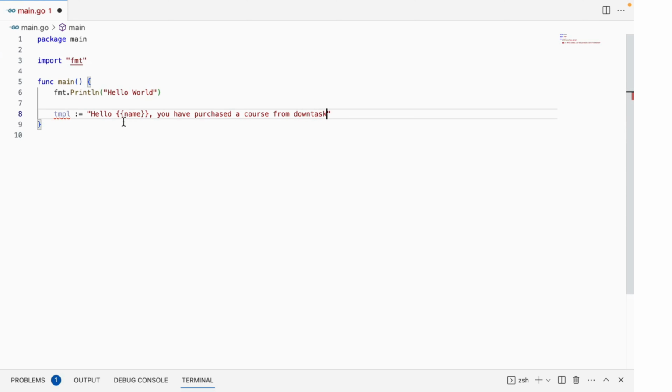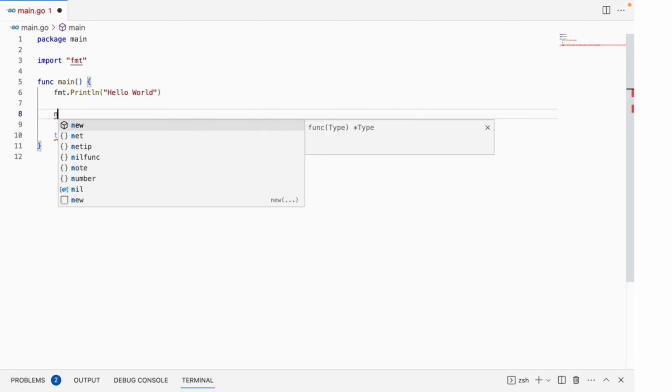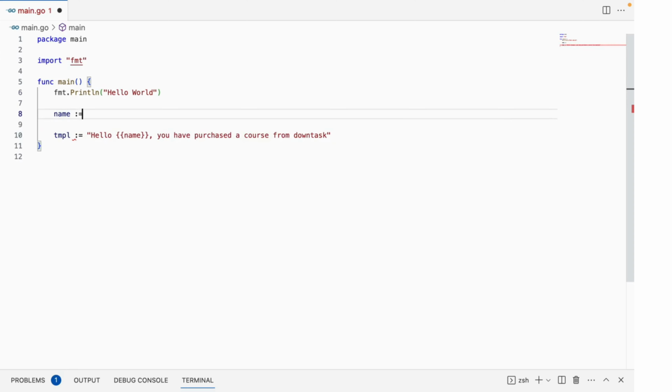Now somehow we need to replace this name placeholder by our name. Now, instead of overcomplicating things now, we will just see a simple way to replace this name placeholder by using string concatenation. So I'll start by creating a new variable called name, and I'll just write my name here. You can use your name over here.